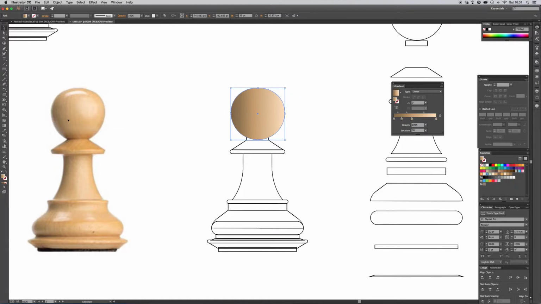Now what I can do with this, we've obviously got a very rounded kind of thing going on here, so I can switch my gradient to a radial gradient. And then maybe switch my colors around. So you've got that, and now you can start to see something come together a little bit, yeah? Now the great thing about the radial gradient is that you get a lot more control with it than this panel here.